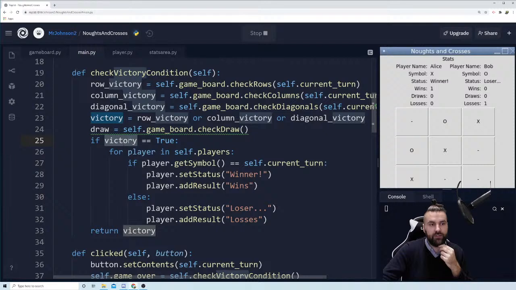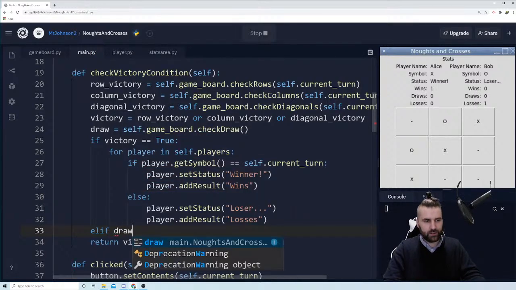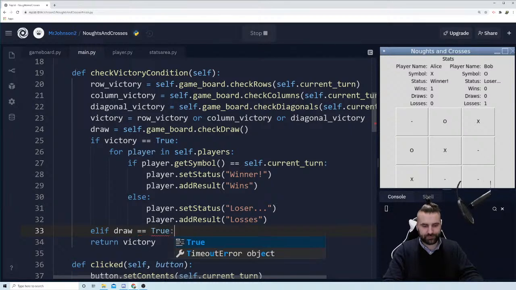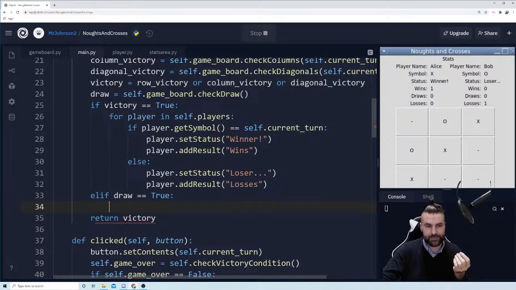And if victory isn't true, so after this if statement, if victory equals true, we're going to say else if, hate that, should be else if, come on Python, if draw is equal to true, then we are going to set some stuff, right?